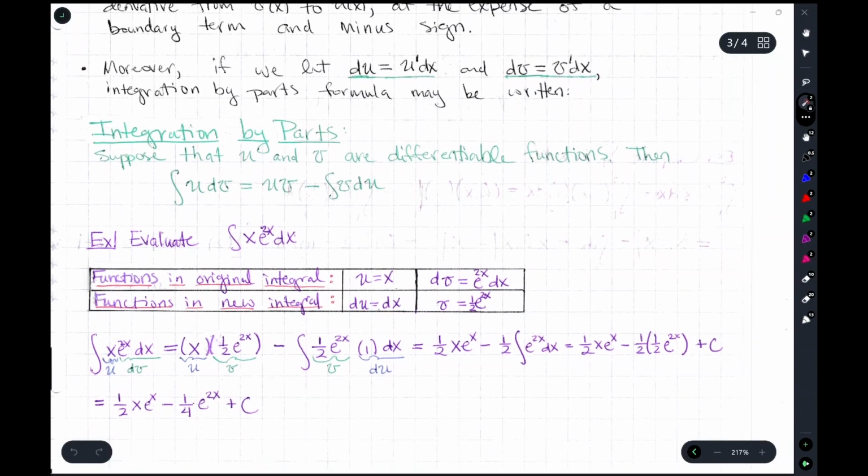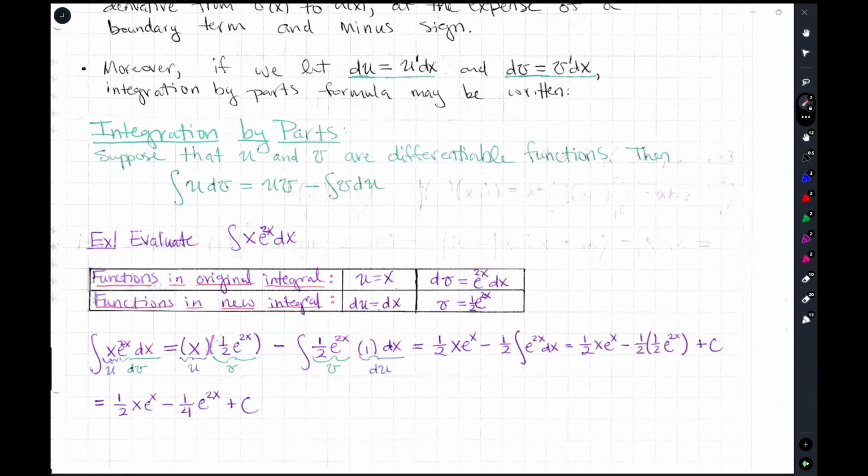So let's take a look at an example. In this example, okay, we want to integrate that expression. Now, first off, why would I get the hint that I should probably use integration by parts? Well, it's really easy to integrate e to the power of 2x. It's also easy to integrate x, right? But together, it becomes a little complicated, and trying to use substitution there would not work, okay? But if I could get rid of that x somehow, then integrating e to the 2x is easy, right? And this is what gives us a hint.